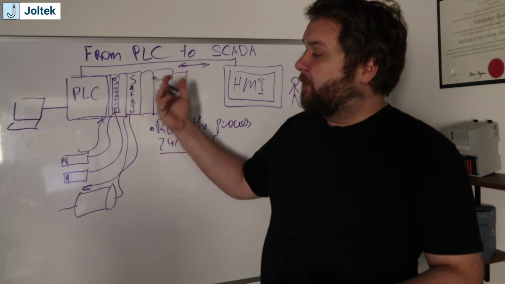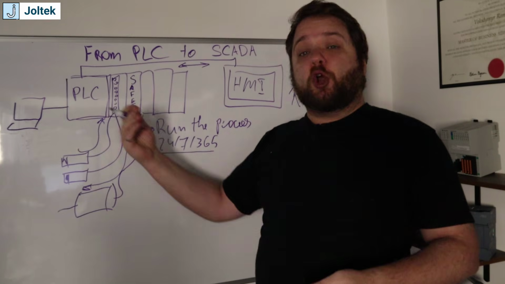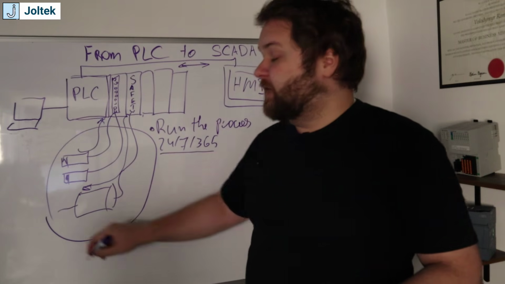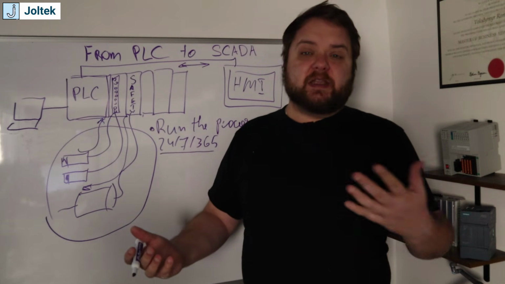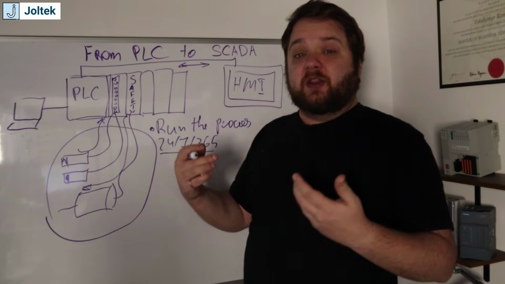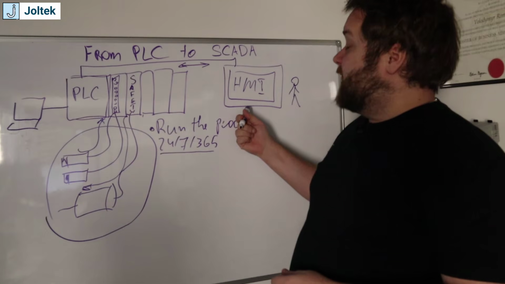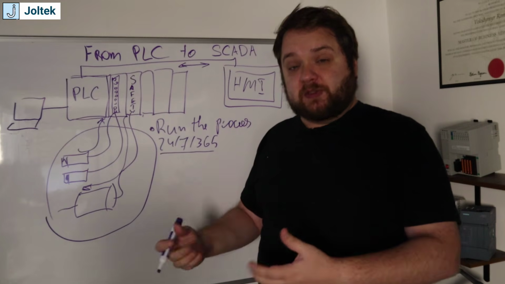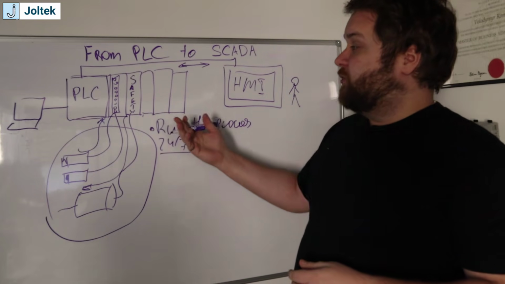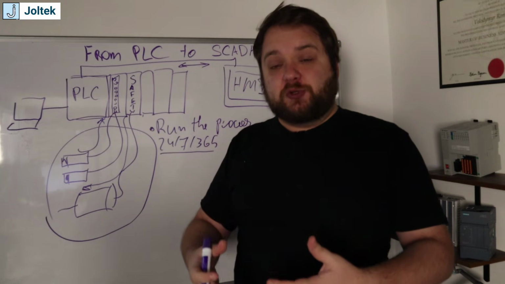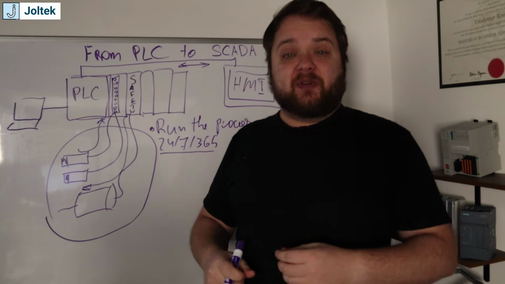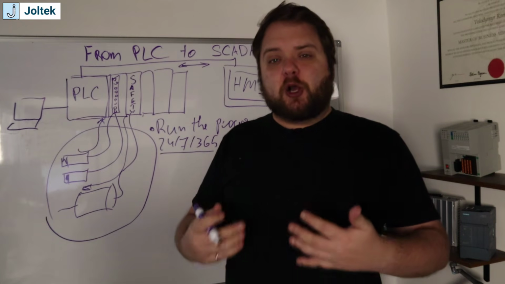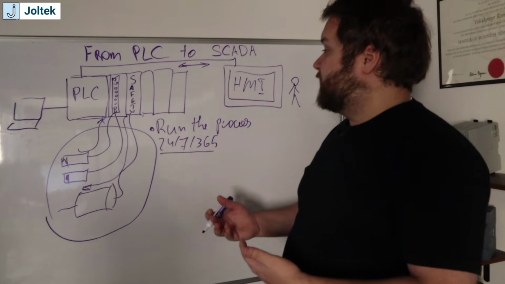The HMI will monitor the status of the PLC, but also monitor the status of the underlying system. Is it running? Is it faulted? Is it stopped? Is it producing? How many cases is it producing? So it is supervising the process. The HMI is going to do usually a very good job at monitoring the local system that is immediately tied to the PLC. SCADA is going to be a step above, where it can supervise in a general sense multiple such systems. So there is no hard rule as to where, if you deploy, for example, a SCADA.